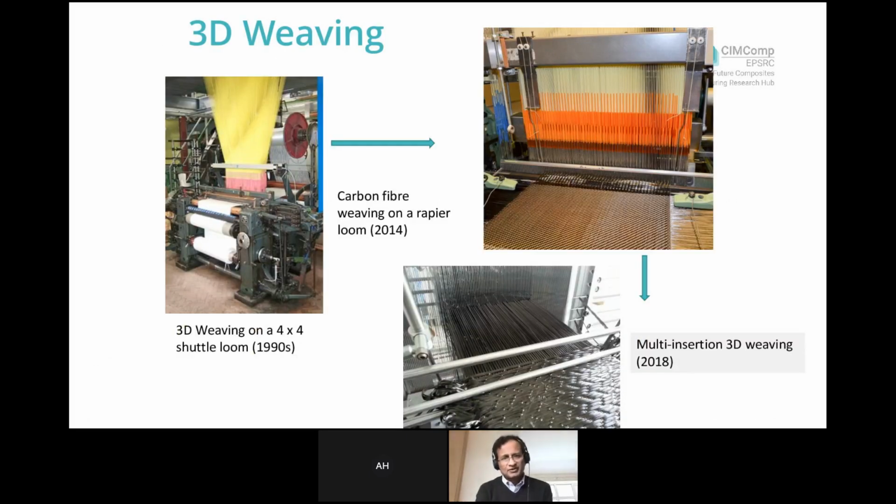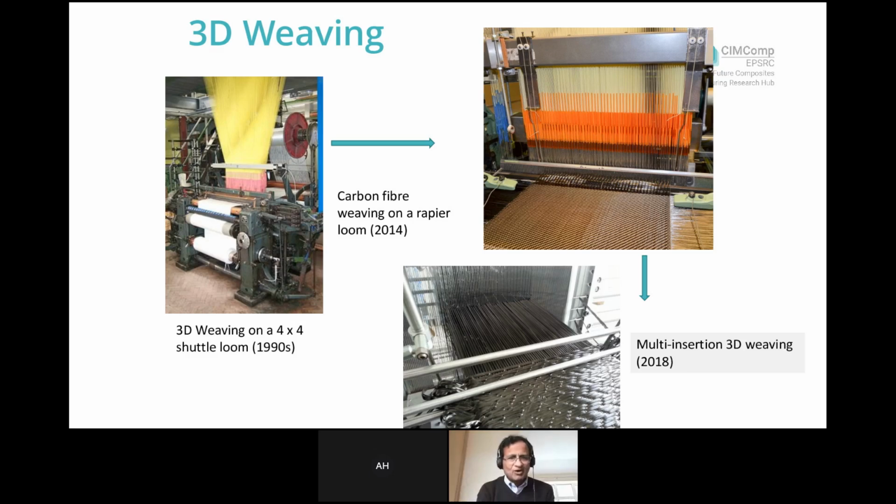Looking at the journey of 3D weaving, we started working in the 90s at Manchester, using an old Lancashire loom with a Jacquard engine at the top to create three-dimensional architectures. We learned from this, and around 2012-14, we set up a Dornier with a Staubli Jacquard loom and started modifying the machine to increasingly create what we want to create. But within 2-3 years, we reached the limitations. We were able to produce quite interesting structures, but we could not go beyond a certain point.